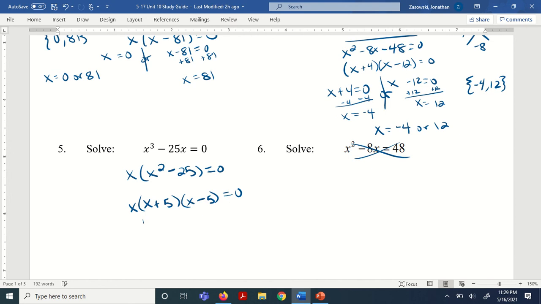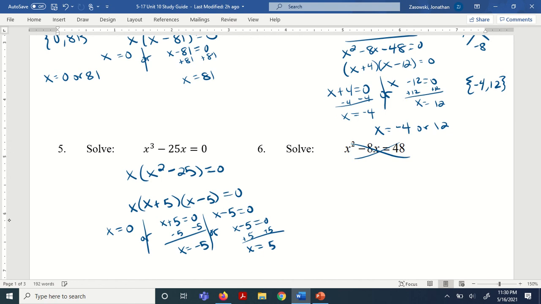And now I solve from here. So the first factor, we set it equal to 0, and we're done. Or the second factor, we set it equal to 0. And then the third factor is x minus 5 equals 0. So x plus 5 equals 0. x would have to equal negative 5 for that to be true. We can subtract 5 from both sides to show the work. Or, once again, if x minus 5 equals 0, then x would have to equal positive 5. And we can show that by adding 5 to both sides.